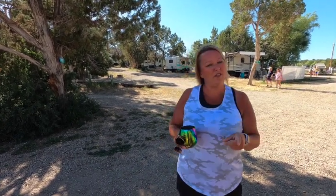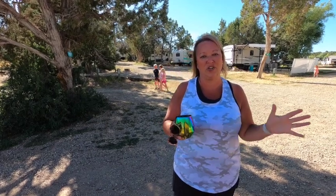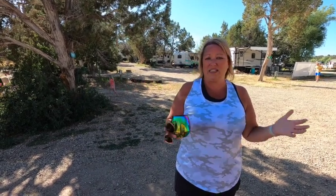It's really great. One other thing is this is officially a dark sky area, so that's always a fun added benefit to be able to come out at night and see all of the stars and see the Milky Way. So overall, we've been very, very happy at this campground. Like I said, the staff has been great, the facilities are great. I have really no complaints about it.